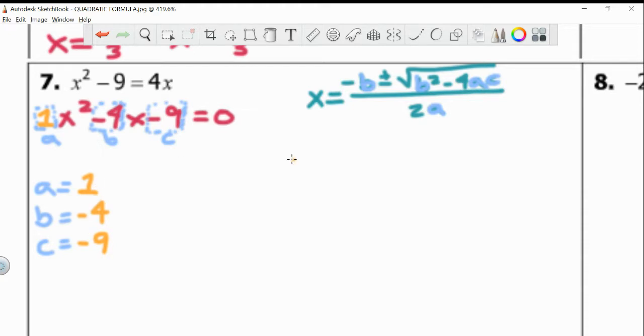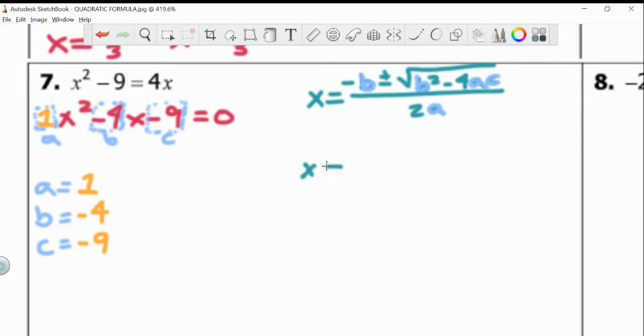Now, just to show you guys a mistake that people make, these A, B, and C are only numbers, okay? We're not going to grab the x squared. We're not going to grab the x, okay? A really kind of rookie mistake is people who put the x squared here. That's not good at all, okay? X squared is never included. It's just the numbers A, B, and C. And so now we need to rewrite this formula, but we need to swap all the A's, all the B's, and all the C's with these numbers that we have here.